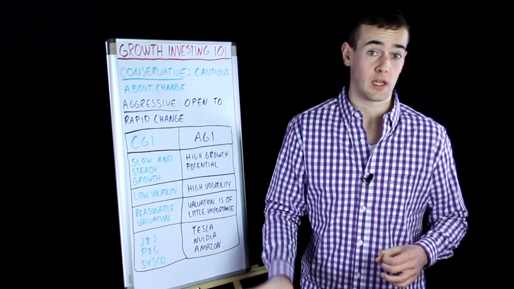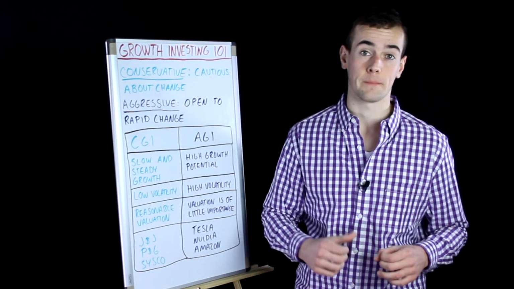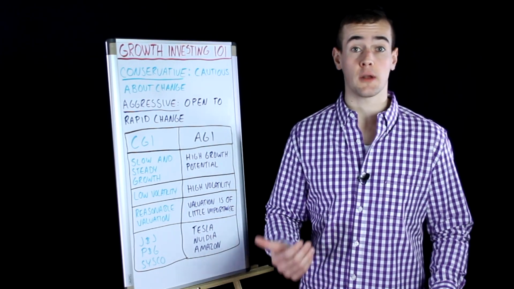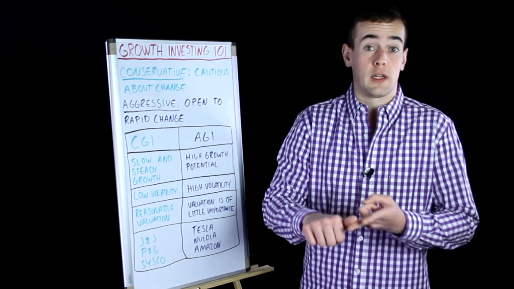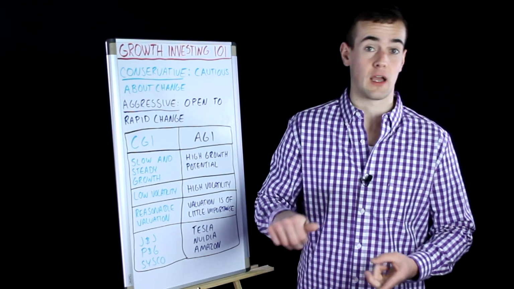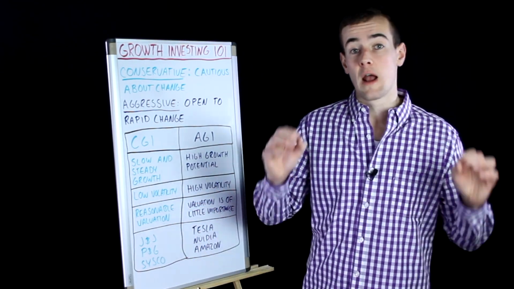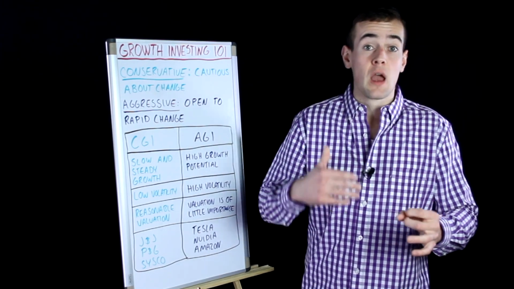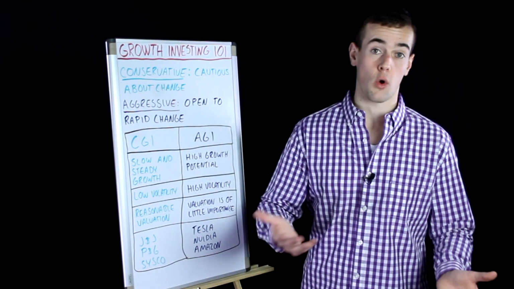So think about a company like Amazon. That is an aggressive growth stock. We're going to talk about that a little bit later on. But that's a company that is changing all of the time. They're acquiring new companies, and they're getting involved in new industries, whether it's the healthcare industry or video gaming or pharmaceutical, whatever it is. They're constantly releasing announcements that they're getting involved in new industries, and they're rapidly changing all the time.